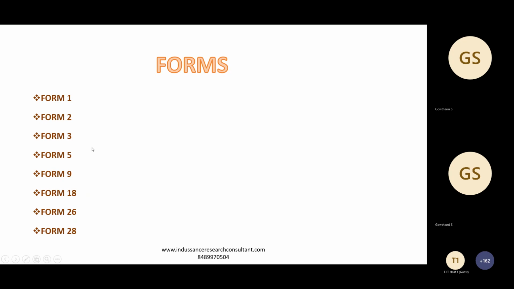So I have chosen only these forms from the 30 because these are what a normal person needs to understand. So it is enough for you people to know these. Form 1 is the application form you are filling in, either for the provisional or the complete specification.